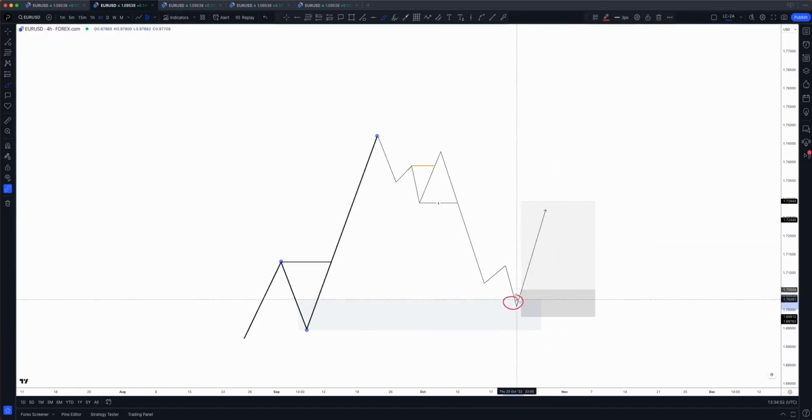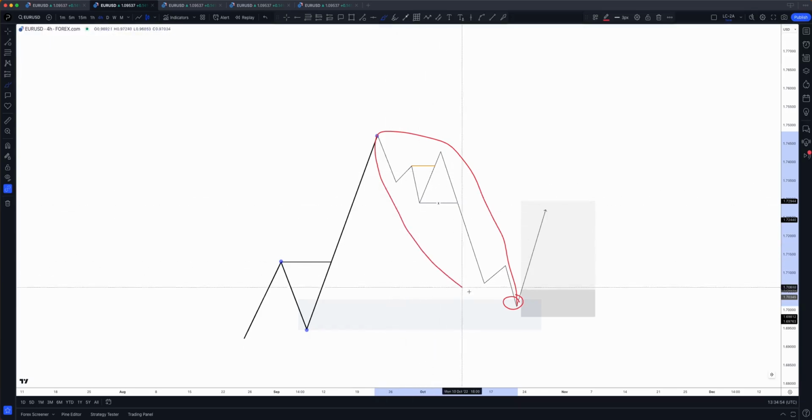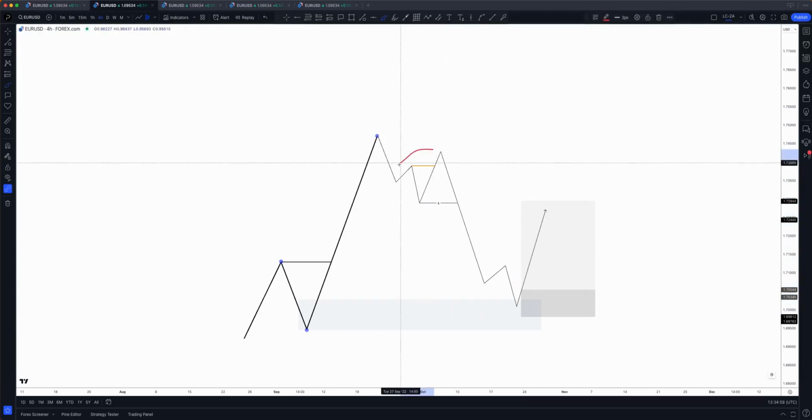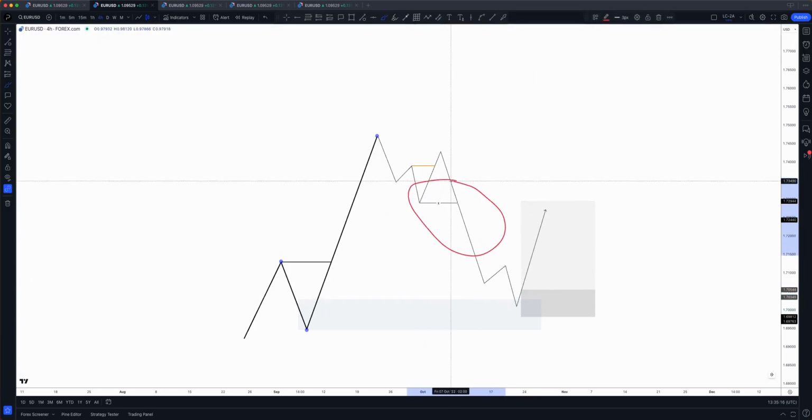But once we get that mitigation here and we do look within the pullback and we can see one, then our question is, well, is this still relevant? How do we determine that? And the answer to that is whether or not the PBL is still active, whether or not it has done its job, okay? So again, once you get your mitigation, the strong liquidation can occur within the POI, it can occur before it, it just still needs to be active. So how do we determine that?